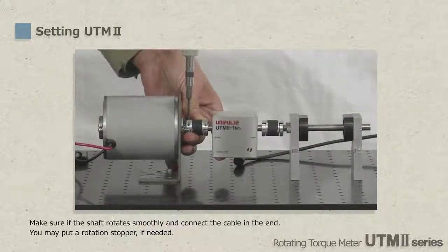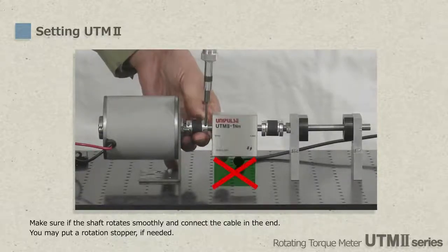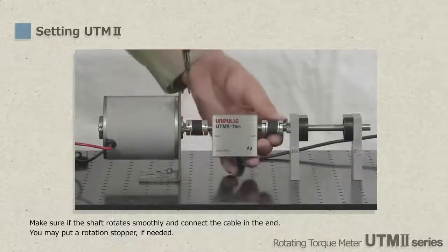Please tighten the screws of couplings securely, and if possible, please put a block made of soft material such as urethane or rubber under UTM II so it should never be fixed too rigidly. In the end, connect the cable once you make sure that the joint shaft rotates smoothly.